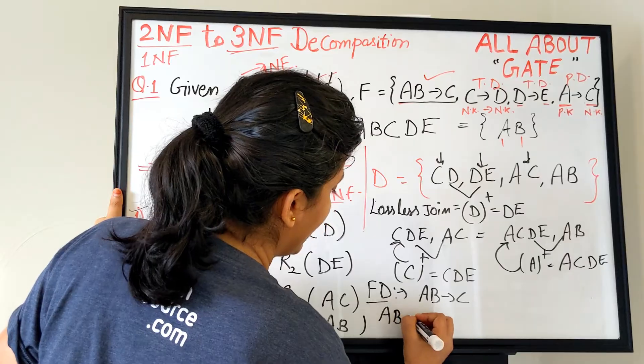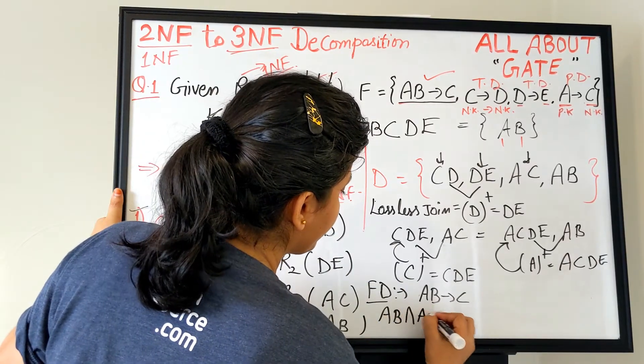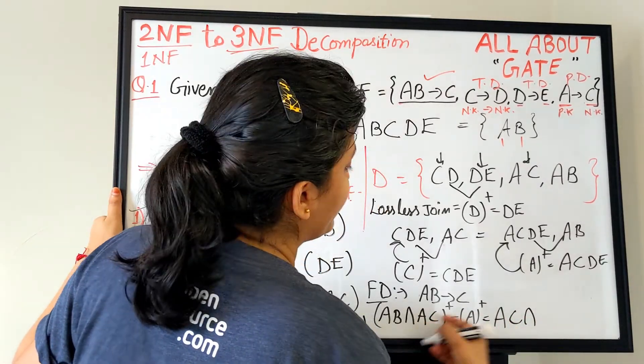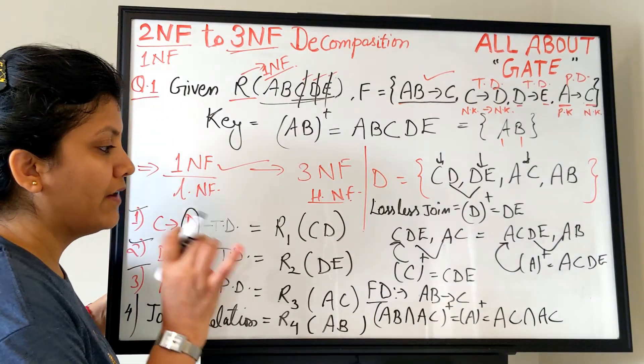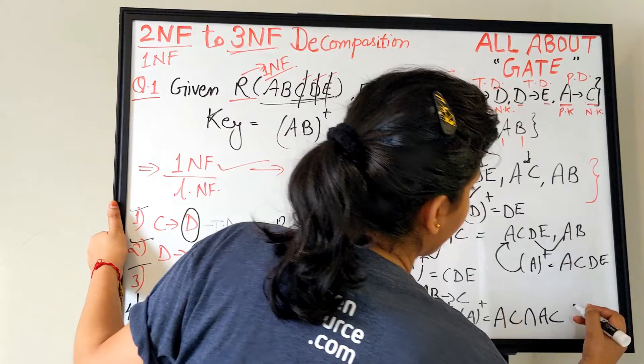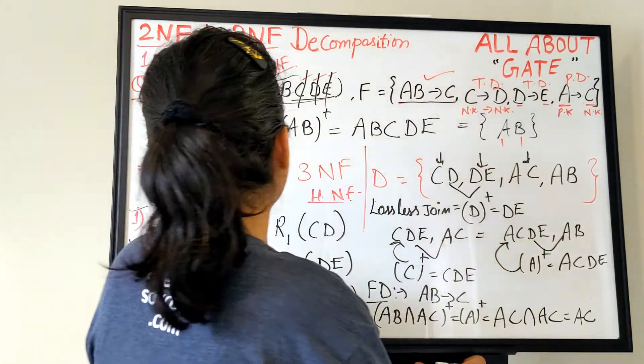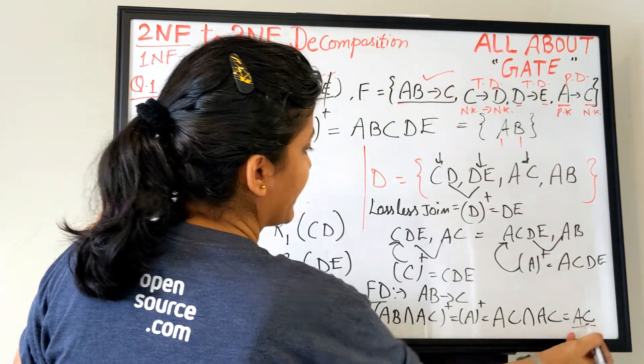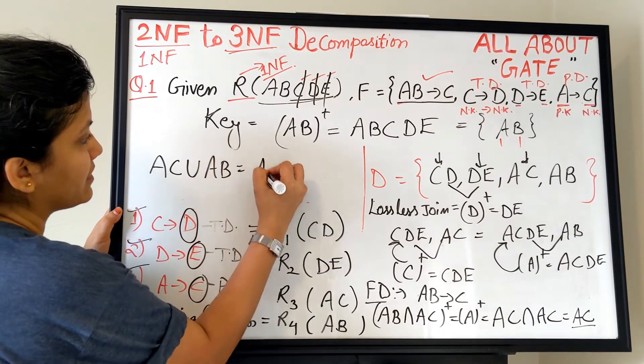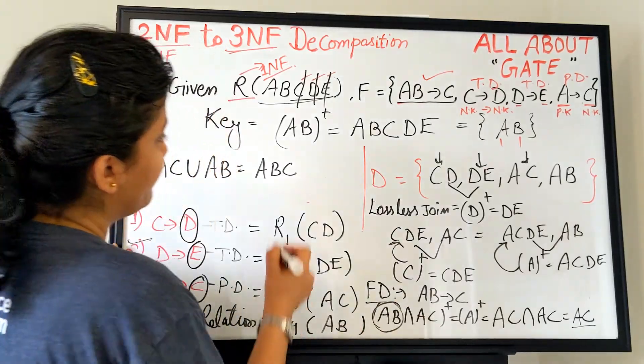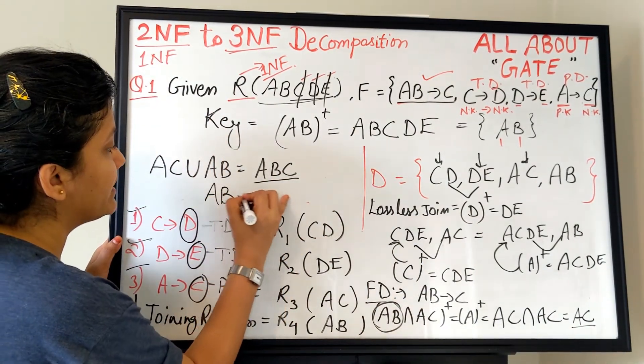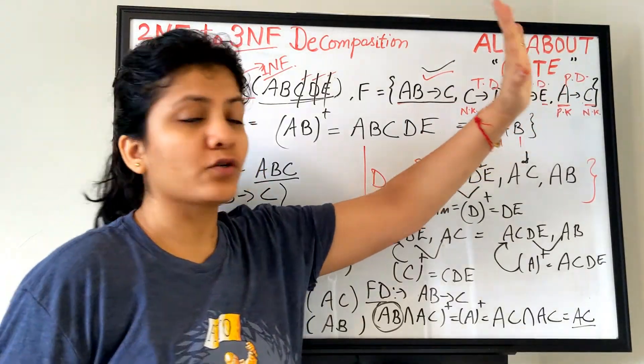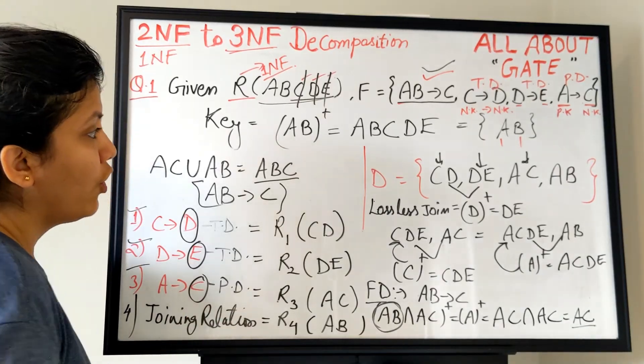So this is AB and I am taking this with AC. So A closure, what is A closure? That is A and C. Intersection again with AC. I hope you all have seen my previous video where I have explained the dependency preserving method, exactly what I am applying here. So this becomes AC. And we are running short of space, so for that matter, let's clear it off. So that becomes AC. After this step, we take union with AB, and that makes up ABC. We started from AB, we have reached up to ABC. What does it imply? It implies that AB determines the value of C. And if it is so, what do you say? Yes, it is preserved. So this is preserved, this is preserved, all of them are preserved. So if I have to put a check on the two properties for this decomposition, so this is done and this one is also done.